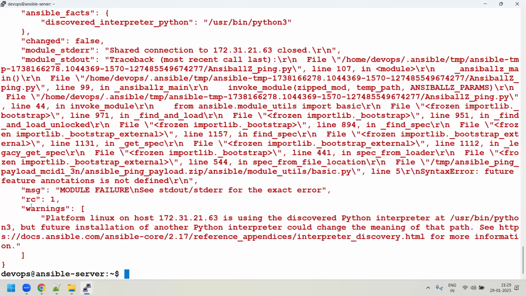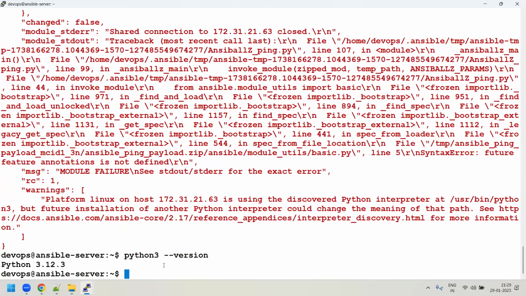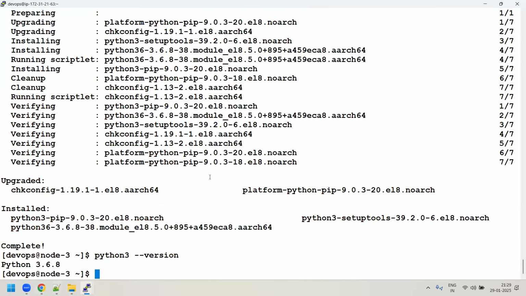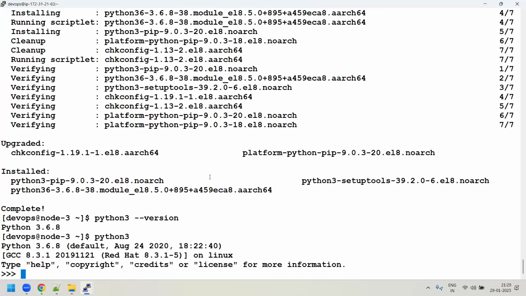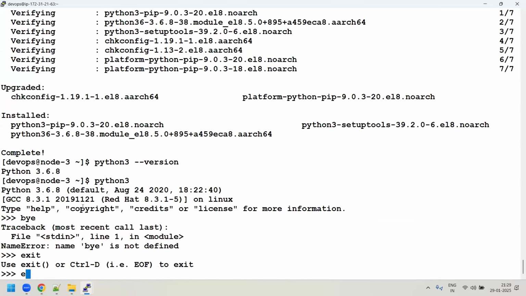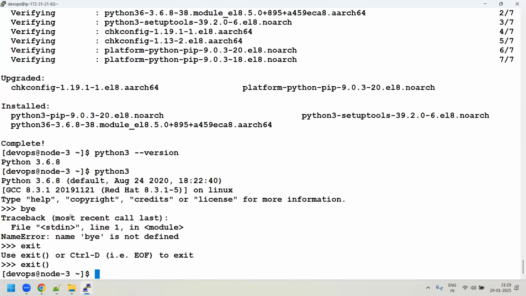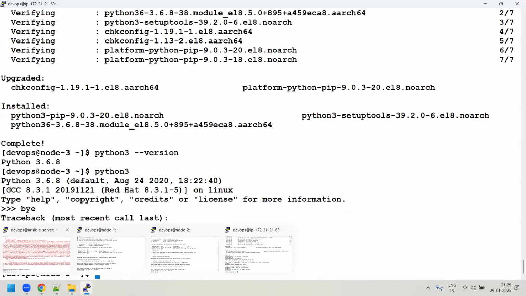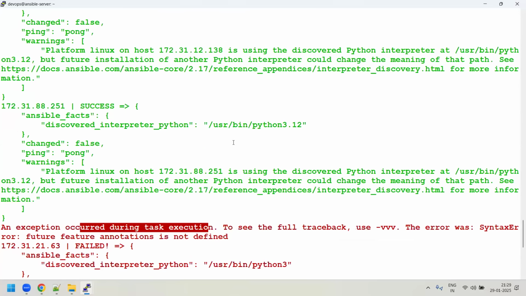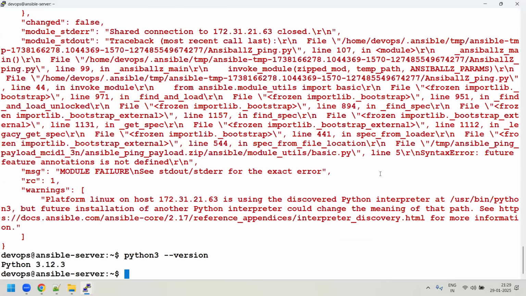Ansible is there. Sorry, Python is there. Here, which version is installed? Here, python3 --version. Python 3.12 is there. Fine. Now here, you are having Python 3.6, right? So Python 3, yeah, Python 3 is working actually. Syntax of future module. Oh God, what is this, man? I cannot proceed without fixing this issue.